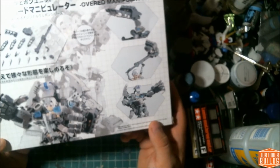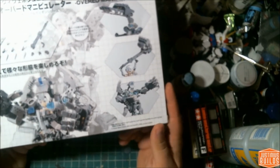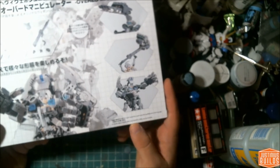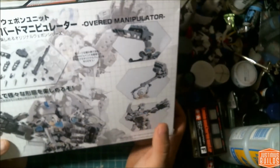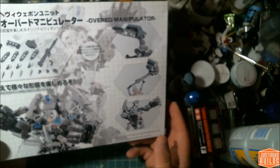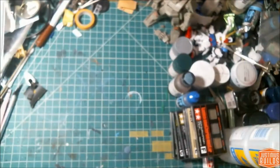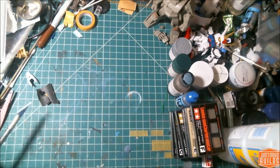Well, not everything it's compatible with, but some things it's compatible with, and some of the things you can do with it. This also shows you the frame arm scroll and the gigantic arms set is not included in this. You only get one arm, or one hand I should say, with this model set. So let's go ahead, cut the tape on this bad boy, and see what's inside.